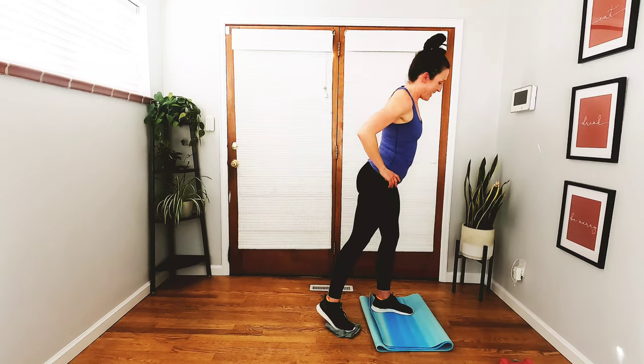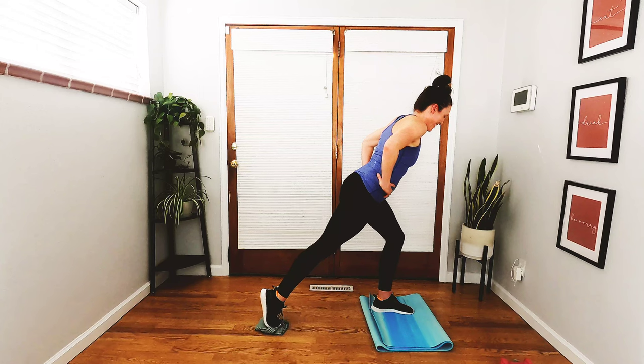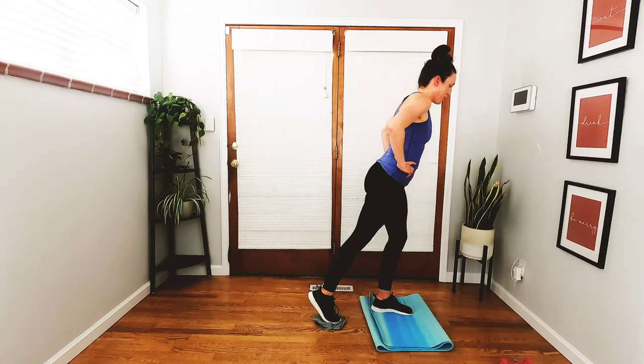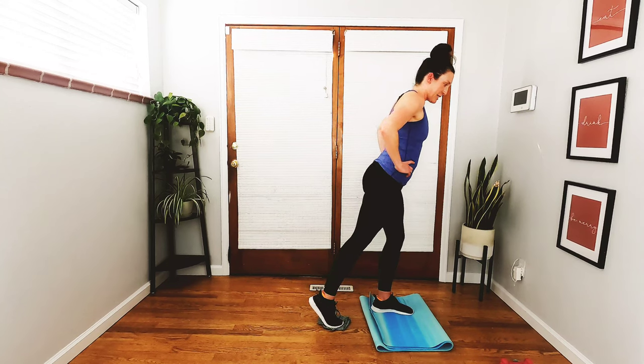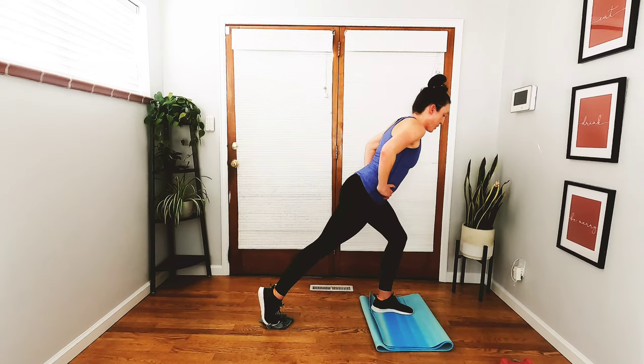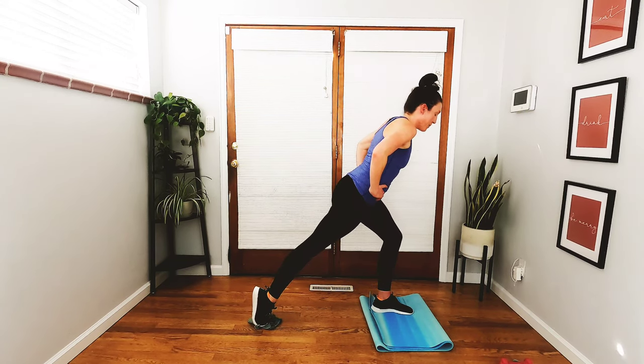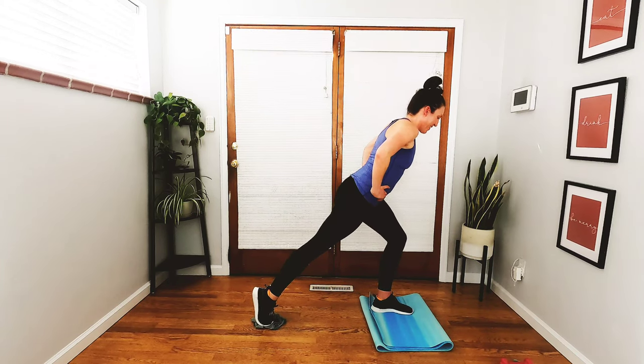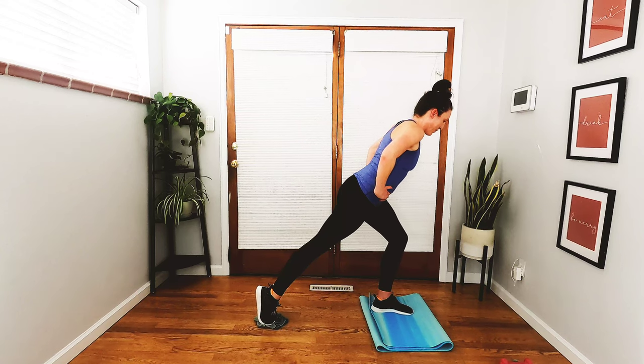2 more. Take it down. 2, 3, 4, squeeze to lift. 2, 3. Last one, take it down. 2, 3, you're gonna hold low, pulling the right hip bone back. Drive through that right heel and come up an inch, down an inch. Little lift, little lower. It's up and down.